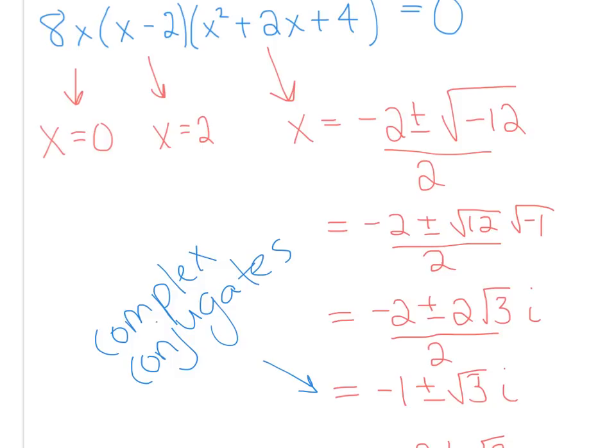And again, let's just make sure that we understand here that we have four solutions. We have x equals 0, x equals 2, and these two solutions right here, but we actually only have two x-intercepts, right? These would be imaginary if we were being asked to graph. So we'll practice this idea a lot tomorrow and making sure that we can simplify those radicals. Thanks.